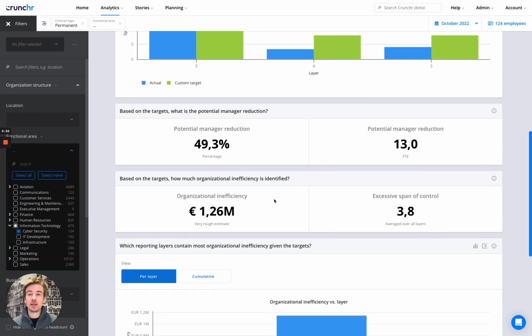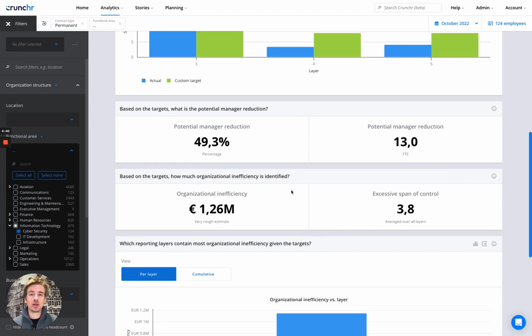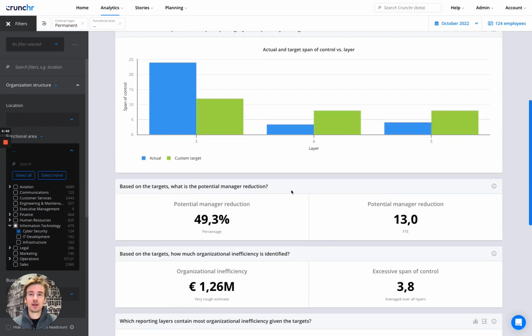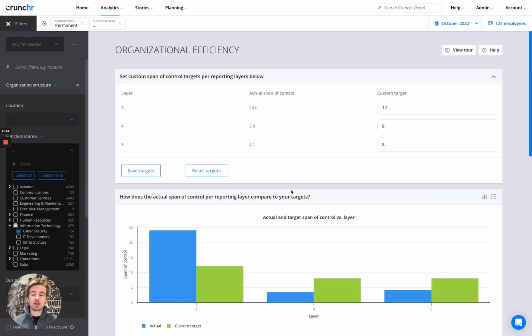And I can also see that we would save about 1.26 million euros as a very rough estimate by tackling this organizational inefficiency. So these are some interesting insights that I can bring back to the CIO, responding to the request of having a look at where to start in terms of a restructuring effort in the IT department.